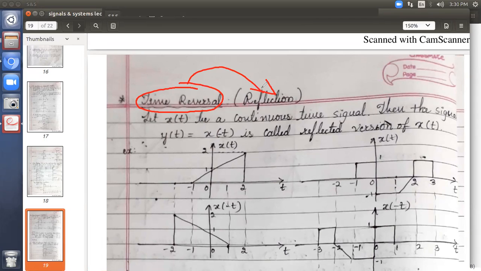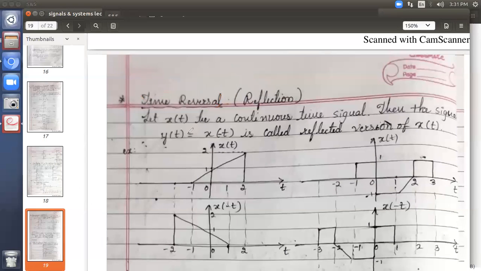See, when you stand in front of a mirror, your right hand will become the left hand there, right? And your left hand becomes the right hand. It appears to be so. It is not exact. Actually, it appears to be reversed. So here also, time reversal is called reflection because of this only. The time gets reversed, plus becomes minus, minus becomes plus. It is a reflection of the time.